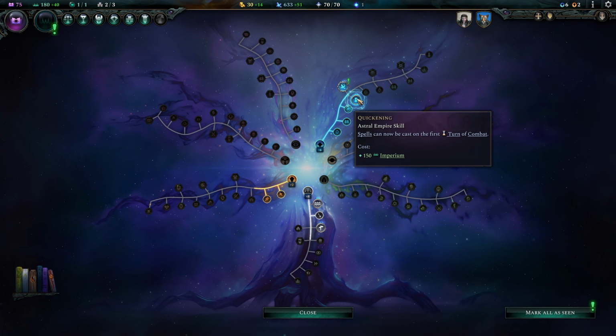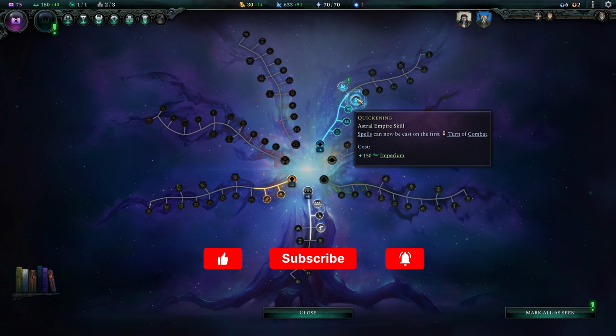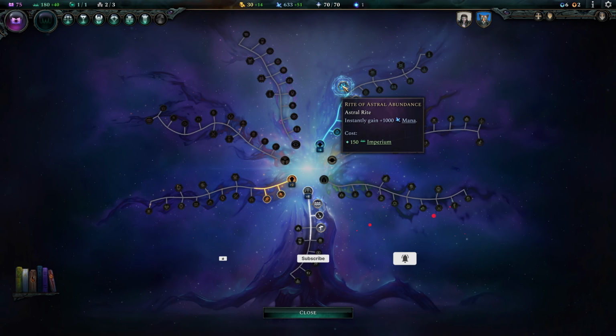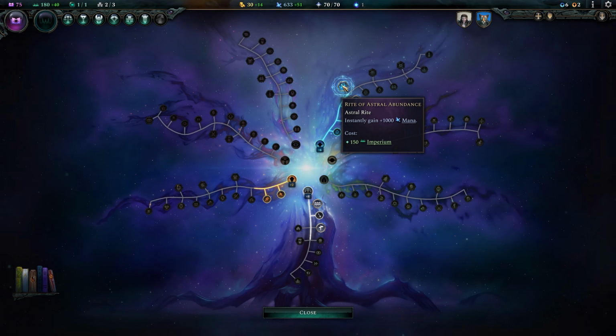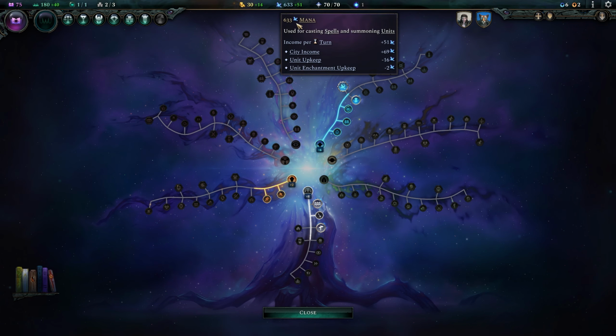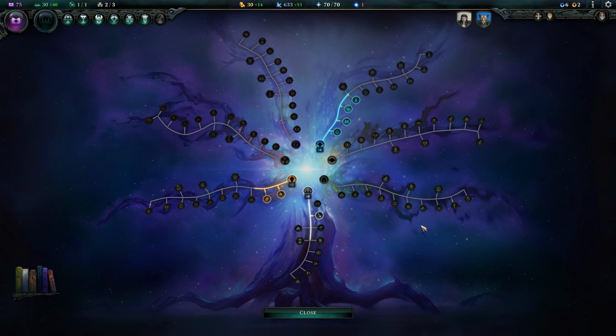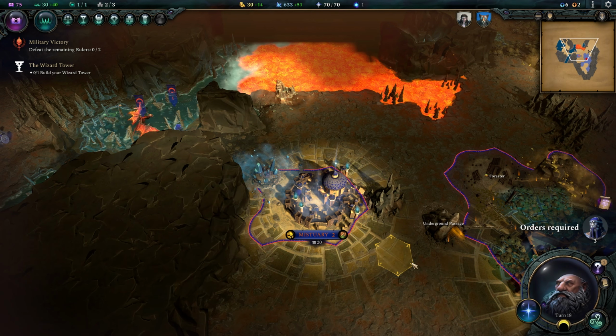Anyway, we've got these 2 new ones here. We've got quickening. Spells can now be cast on the first turn of combat. That's actually really useful because that means we can get the buff on the very first turn. Or we can gain 1,000 mana. I don't think I'm too bothered about that right now. I have a decent amount of mana in reserve. But yeah, being able to cast that on the first turn of combat I think is actually quite useful. So let's go ahead and do that.